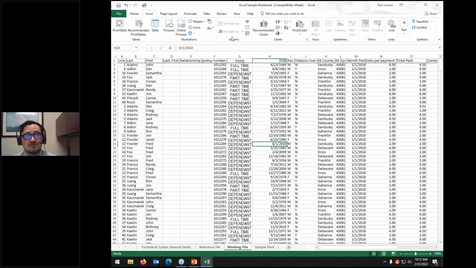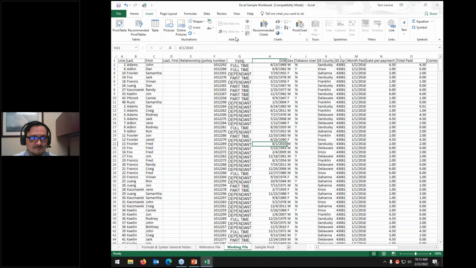You can also manage add-ins from here, and add-ins are different modifications to Excel that you can download online. We don't use any here personally, but they can make Excel very easy if you don't understand how to use the menu or how to interact with formulas. They're just little cheat ways around things. So you can find those online wherever you'd like, and this is the area that you would go to actually add those into worksheets.